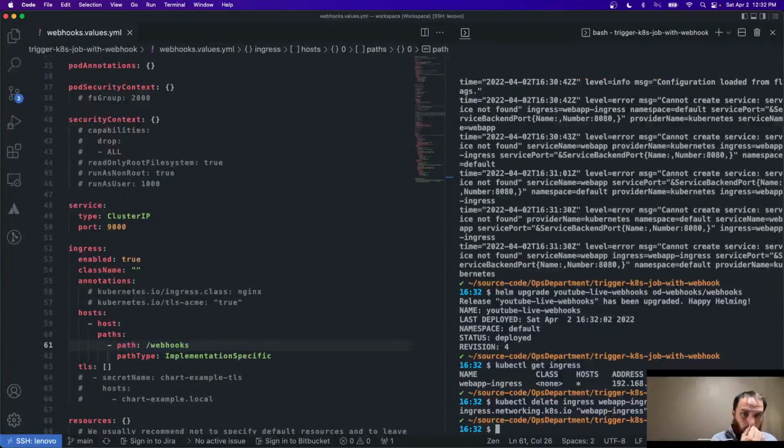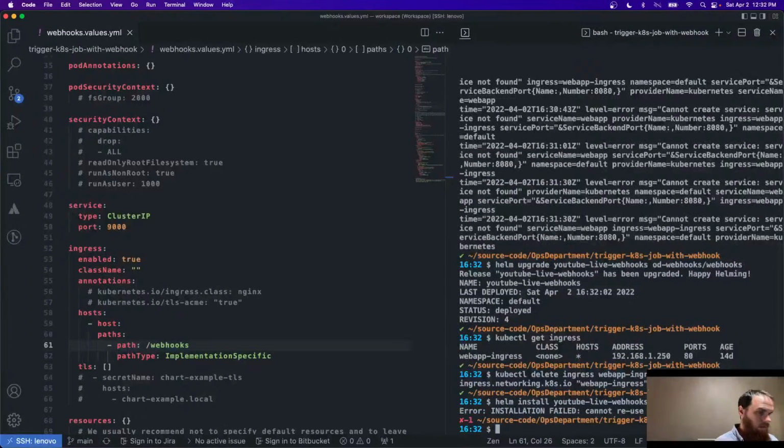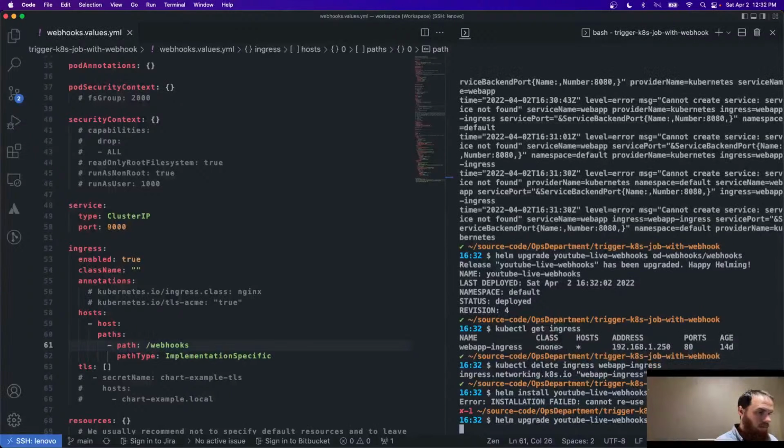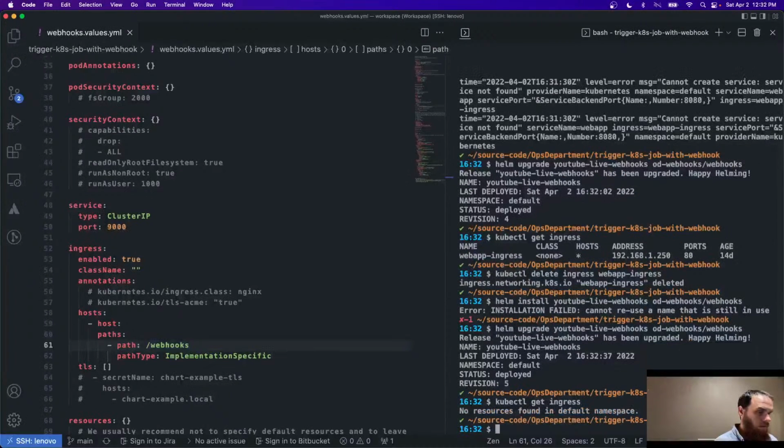That's fine. So Helm is not creating. Uninstall.